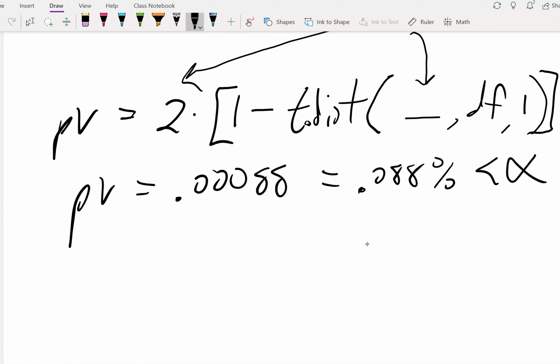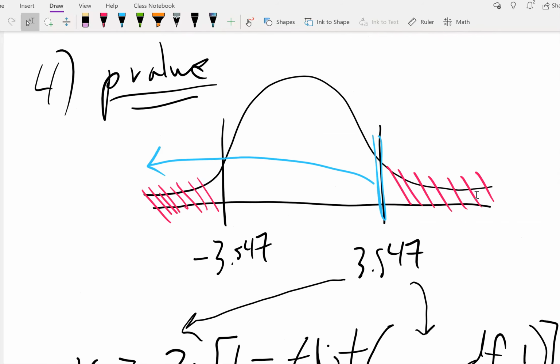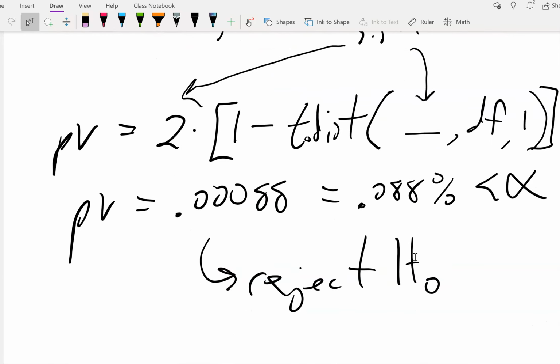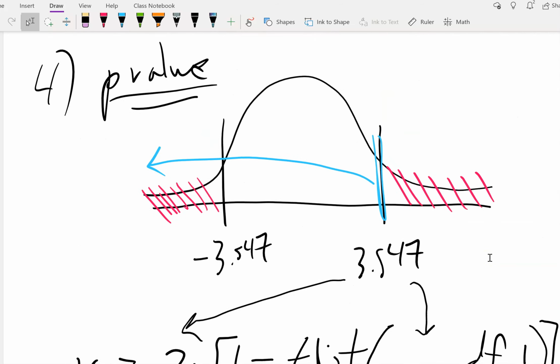And if p-value is under alpha, you reject H0. That's our statement. If your p-value is under alpha, you reject H0. You have found a sample whose probability of being repeated is very, very thin, which means it's statistically significant. Boom. Nice. Step 4 is done. P-value. And it's a check. By the way, if you reject in the rejection region, you better reject here. They both say the same thing. Please. If not, you haven't done enough accuracy to get the right answers.